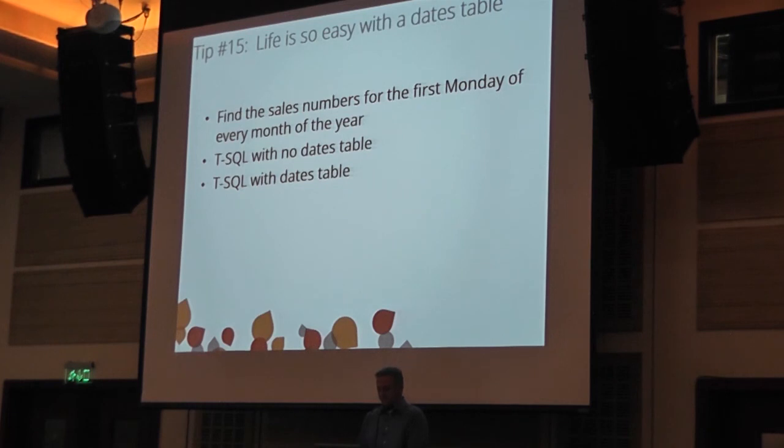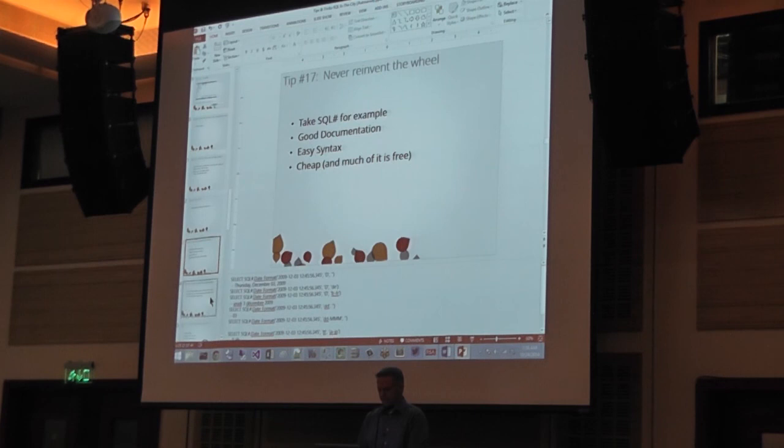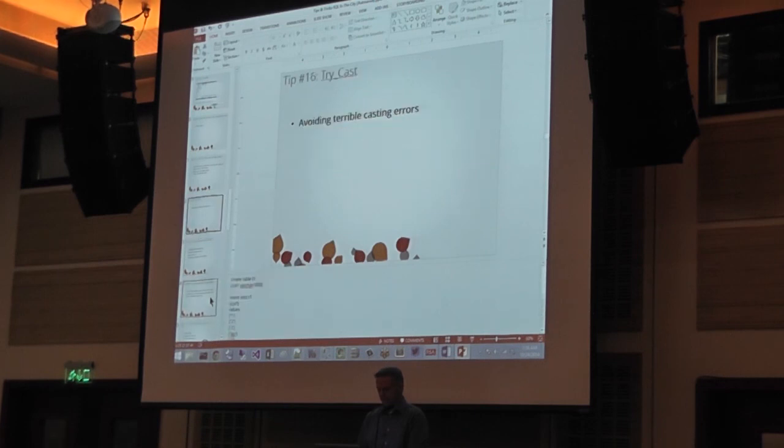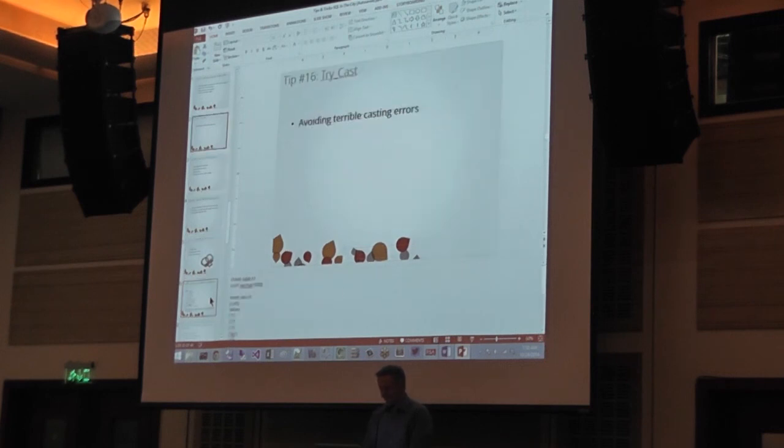Life is so easy with the dates table. This will be the last one because we're running out of time. Do I have any other really good ones that I think? See, I've got so many. Oh, that's a good one too. You know what? We'll do two. We'll do three.